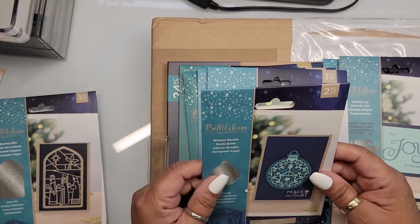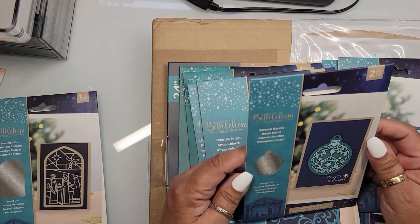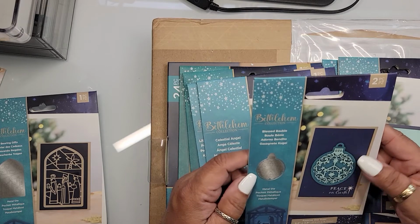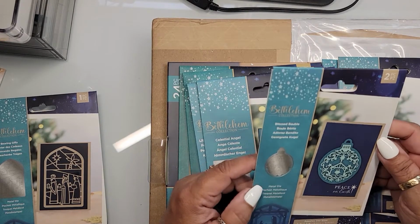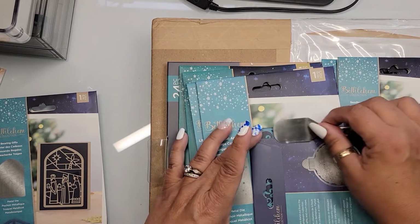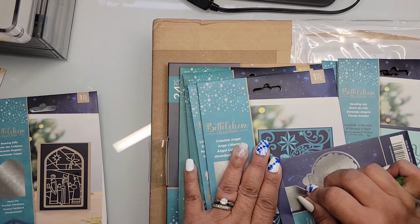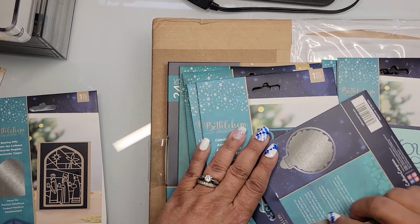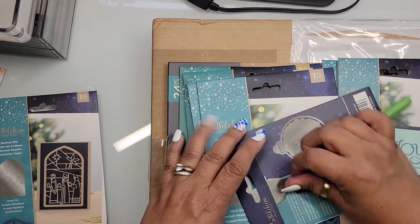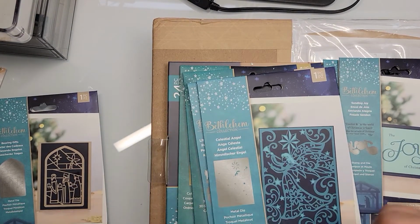And then the next one is the Blessed Bauble. We are going to add that to the collection of ornaments I have. But look how pretty that is. And all it is is the creche, the baby Jesus in the creche. So let's just quickly open this up. One of these is bound and determined to make me tear. Really? Oh, there we go. See? Oh my gosh. Tell me that isn't perfect. Wow.